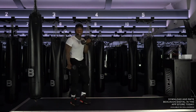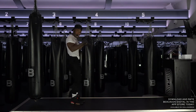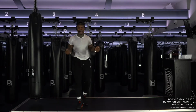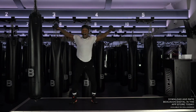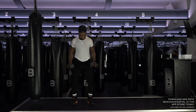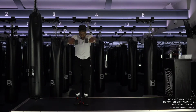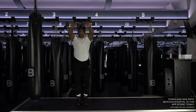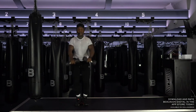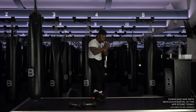Pulse it out, both arms at the same time. They never go all the way down. They come about waist height, come right back up. Four, three, for the burn. Now, lateral raises, front raises, let's go. Push through it, BU, I know, it's a blaster, baby. It's gotta challenge us. You guys are getting a sneak peek of how Mr. Gaines works out his arms. Three, two, drop the weights, shake it out.